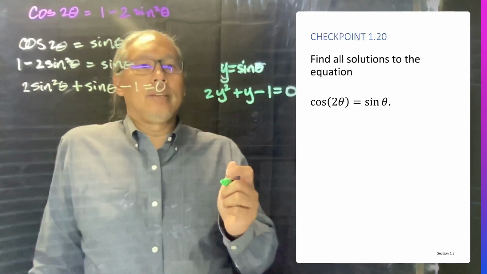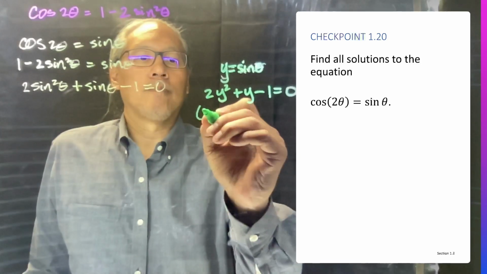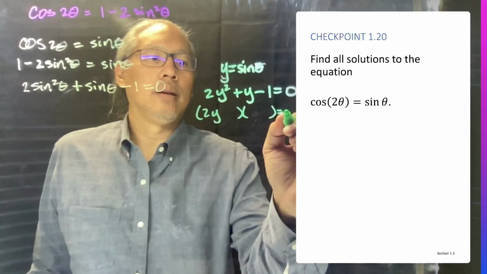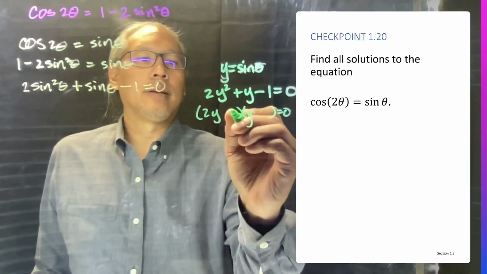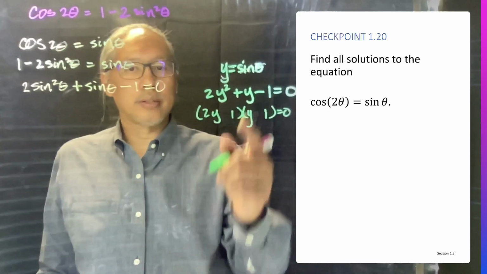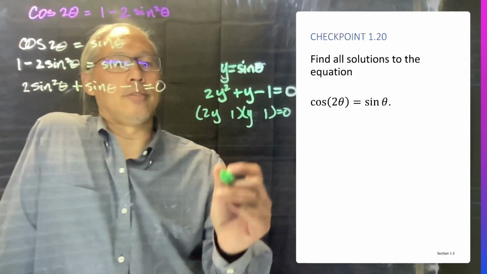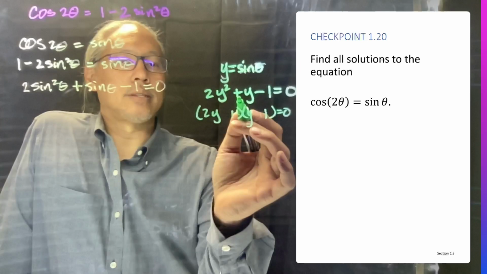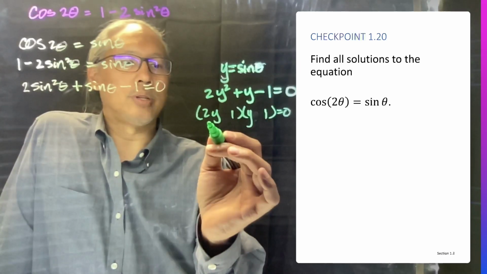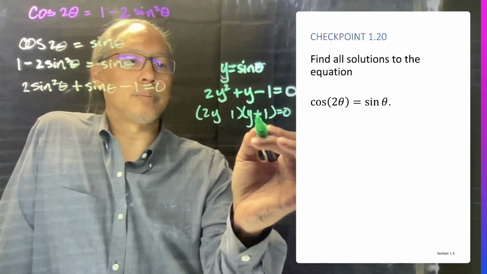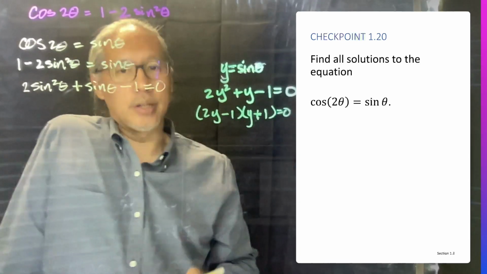We can either use the quadratic formula or see if we can factor. I think we can factor this as a 2y and a y, and I think for sure this is going to be 1 and a 1, so that's going to give the 1. Except one will have a positive, one will have a negative. And this looks like this is a positive, which means the one with the 2 would be the positive. That gets multiplied with a 1. So this is a positive. So this must be a negative.